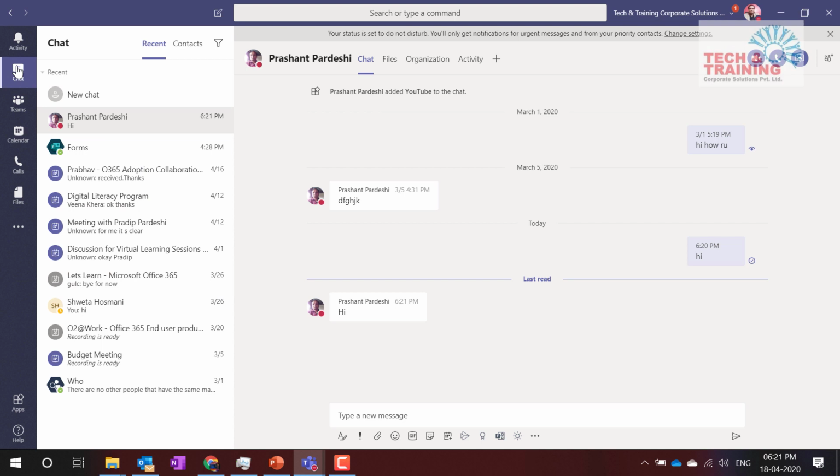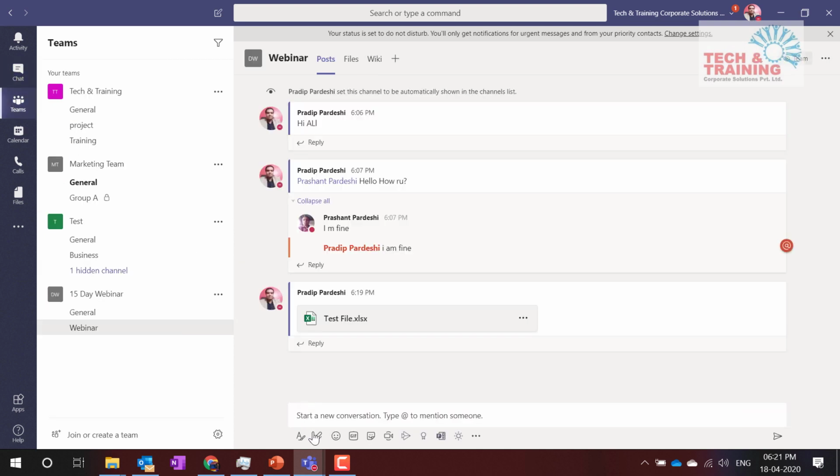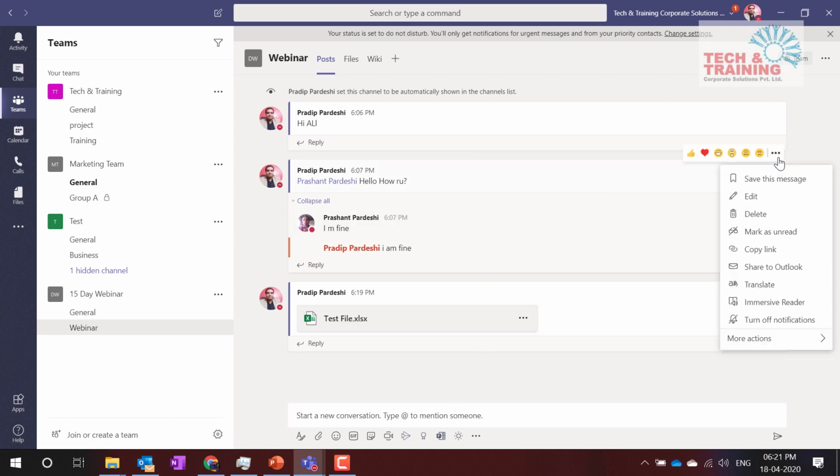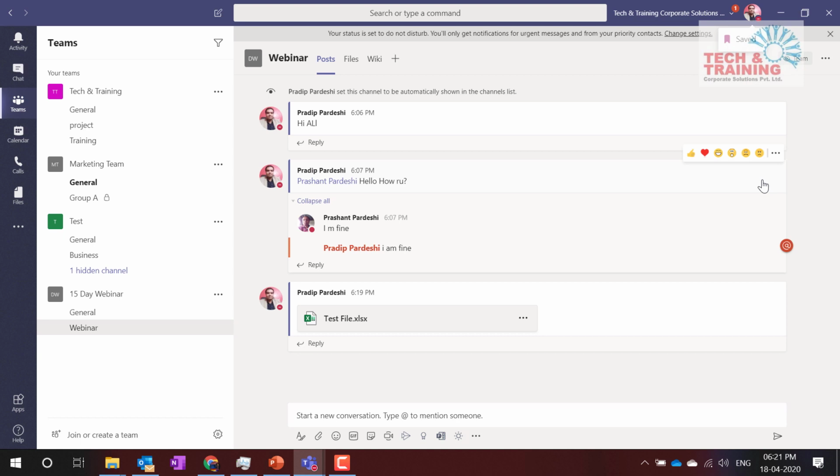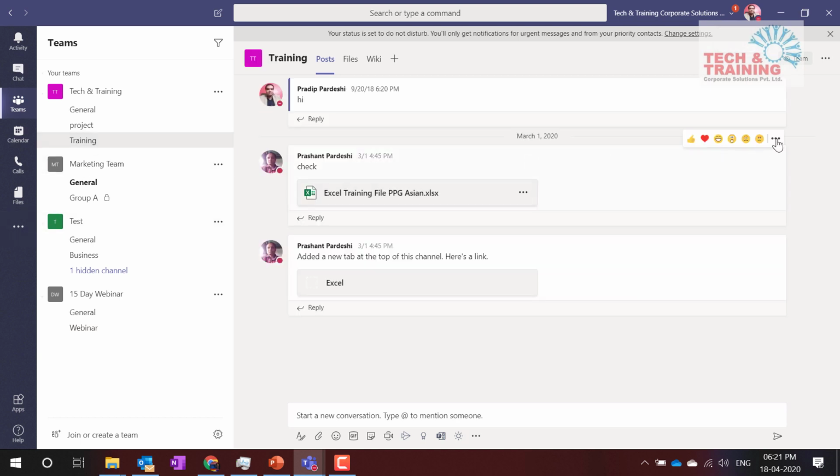I go back to my chat application or Teams once again, and when I come here, what I want to do is, let's say there is something which is very important with this message. I click on save. I go to another meeting and there is something again important. I click on save this message. This is also something important. I click on save this message. So I have the habit of saving some important messages, like we have the star mark in WhatsApp. This is something similar. Now where do I find these saved chats?